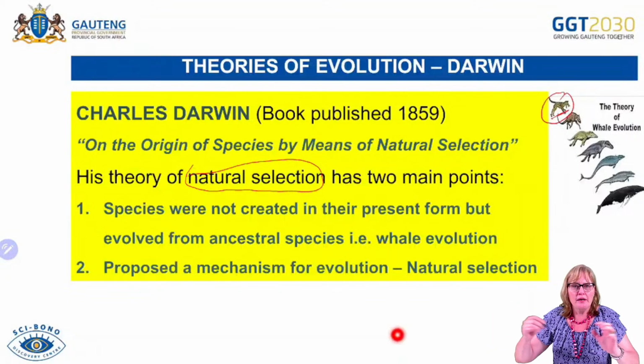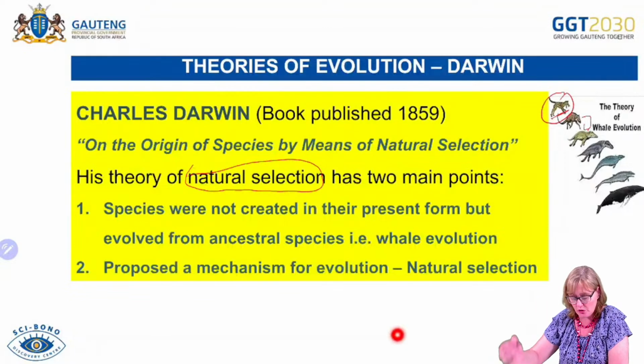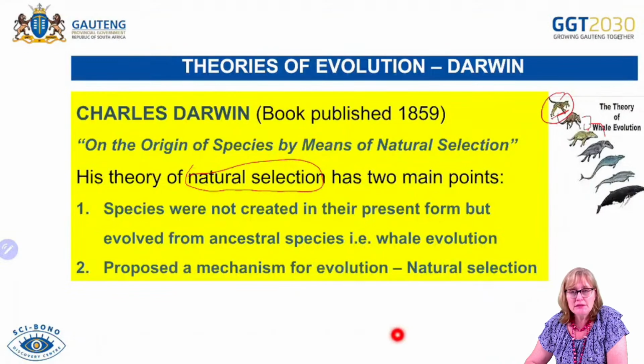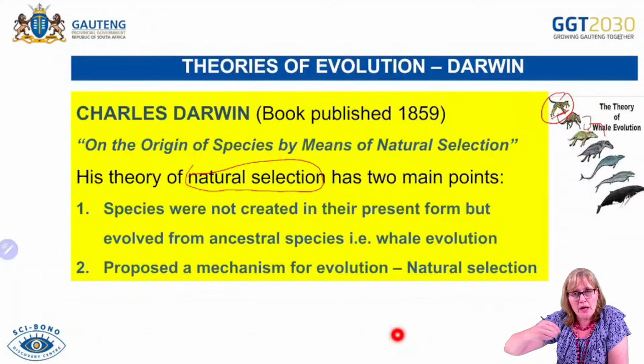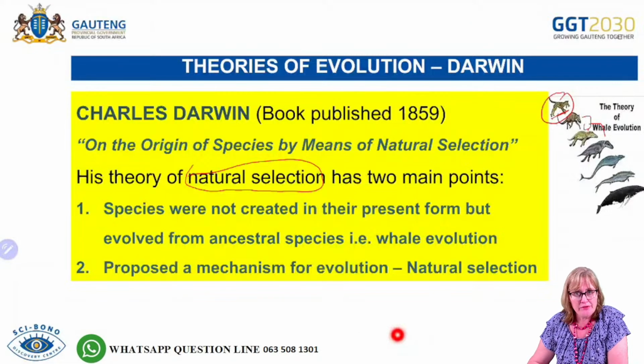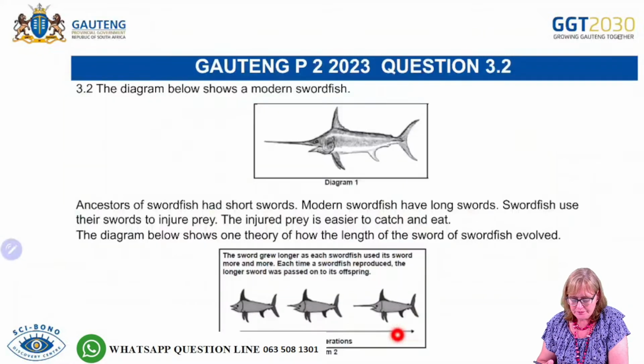And all of a sudden, maybe it became more water and more water. So they started to go into the water more. You can see they started swimming for their prey, for food, and so on. And millions and millions of years later, it was better for the ones that were able to swim better to survive, and they reproduced more. You can see how their forms changed throughout the years, from that dog-like thing to a whale. Can you believe it? So that's what he said, and he proposed natural selection.